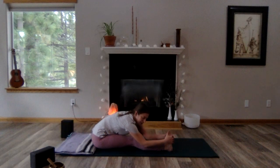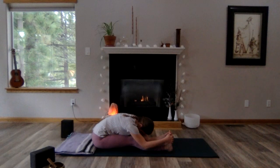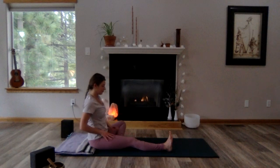Again, allowing your breath to slow without forcing your breath. Just noticing if the inhale can get a little bit longer, your exhale can lengthen. Taking your time, make your way back up to seated. Be gentle with your left knee as you lift that leg and extend it forward.